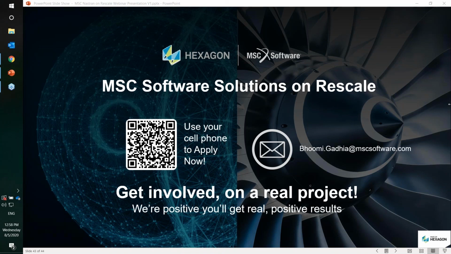Yeah, great question. So we do have some limitations on the number of concurrent simulations that you're able to run. That limit is 100. And so, that's a pretty large number for a DOE. You're able to, at any one time, be running 100 simulations. And then, depending on the number of cores you specify on a per simulation or per run basis, there's also a pretty high limit there, depending on the type of account you have with Rescale, but it's on the order of 500 or 1,000 cores. So those are the two limiting factors.